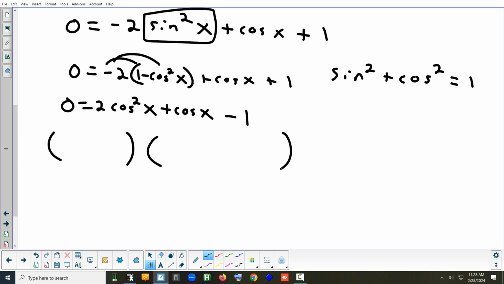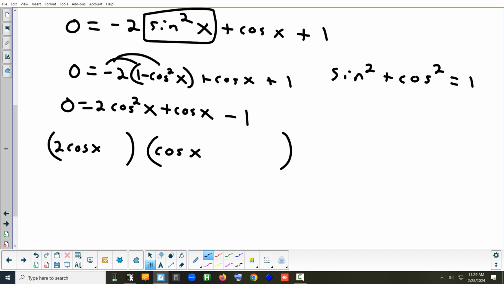What would be my first term that I would put in each set of parentheses? 2 cosine and cosine. What about my, I won't say signs because that's confusing, what about my symbols? Positives, negatives, or one of each? Well, if they're both negative, then a negative times a negative is going to be a positive. We've got to have one of each, because of the constant.